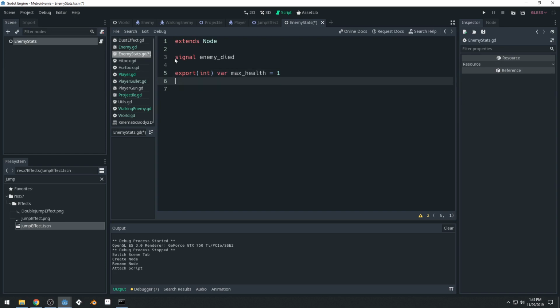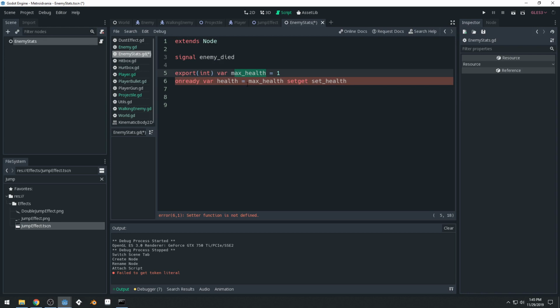Then we'll do onready var health equals max health, set get set health. So we'll need a setter and a getter for this health. And the reason that we're using onready var right here is because it needs to be an onready var if it's going to use this exported variable.